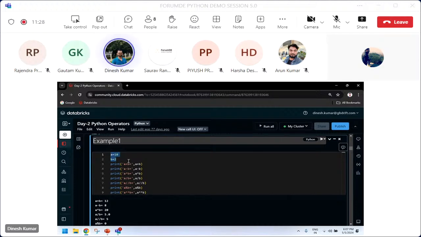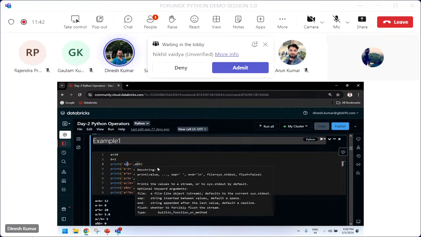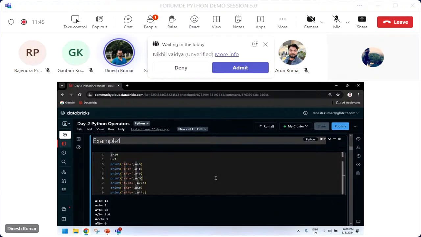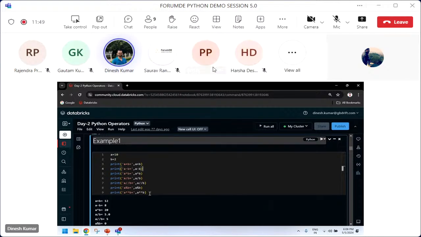The arithmetic operators are plus, minus, multiplication, division, modulus, floor division and exponent. You should know these operators and how to use them to solve any arithmetic operation. Going one by one, it's not very complex, and you can understand it very well by using these symbols, right?